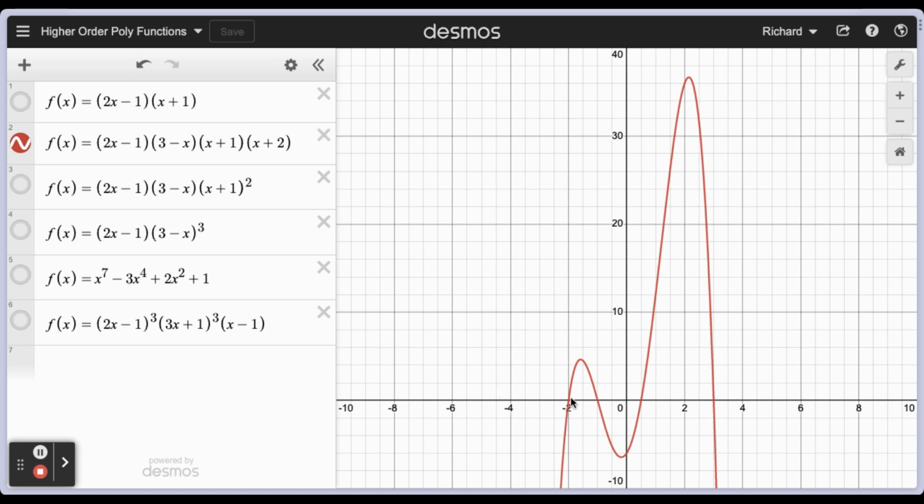And so we've got a roller coaster going up and then down, then up, and then down again, with the x-intercepts or the zeros being minus 2 from that one, minus 1 from that one, 3 minus x equals 0, solve it, that means x equals 3. There's that one there. And this one, 2x minus 1, will give us an x-intercept of a half. So you can see I've got 4 x-intercepts, and those x-intercepts or zeros are each of those factors set equal to 0 and solve for x.